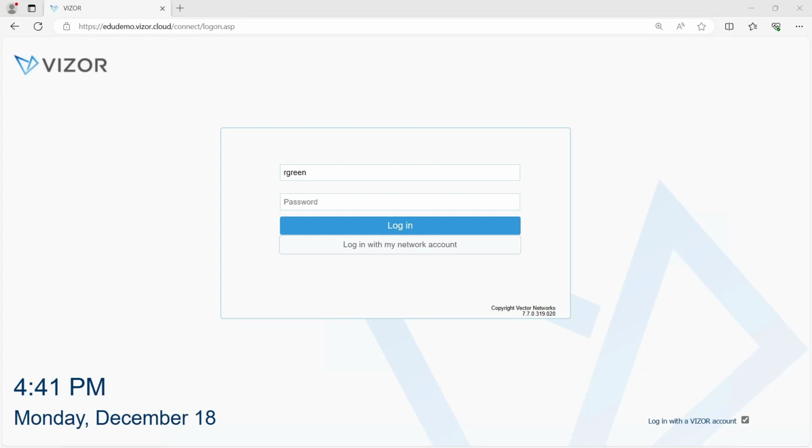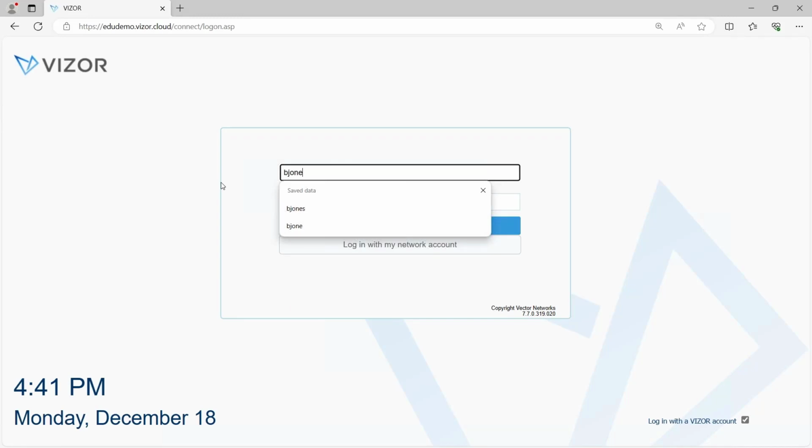You mentioned a great example there in terms of login experience and using roles. And one of the questions we get asked a lot with VIZOR is, well, can an IT administrator in a school or a principal of a school log into VIZOR and just see assets which are allocated to their school? So I was going to start there. I'm going to log in as a principal in a school.